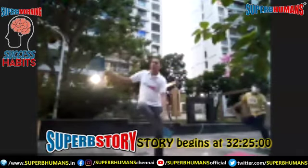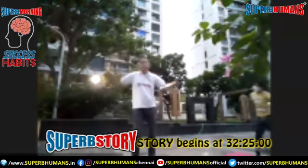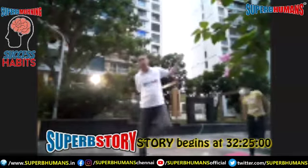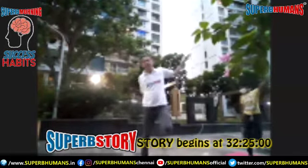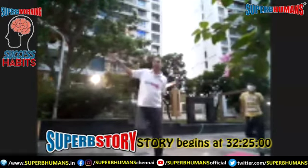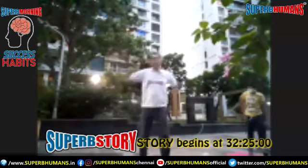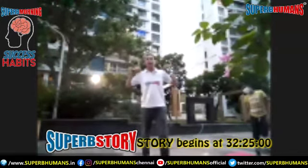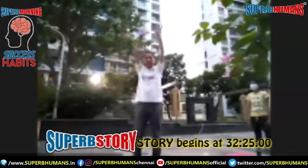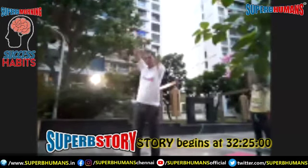Lovely. Now, hands and feet. Two in front, two in the back. 1, 2, 3, 4, 5, 6, 7, 8, 9, 10, 11. Nice. So that was hands and feet, two in the front, two in the back. Now we are starting with hand bridges. We will start with arm swing.